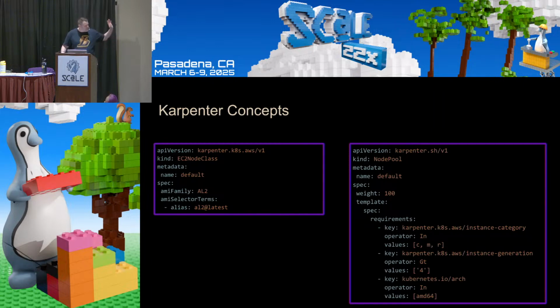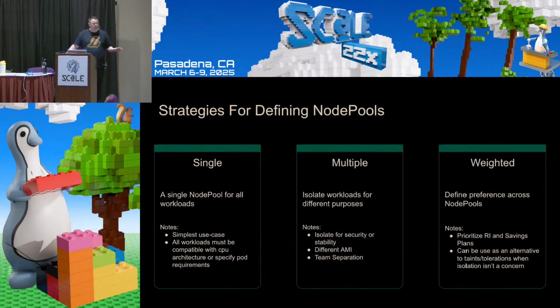So pretty much one configuration can cover a lot of cases. You probably don't want to do that, though. You're probably going to want to pick one of these 3 strategies. This first one, like I said, does work. And that last slide where I said that pool was for AMD 64, if your workload supports ARM, I would recommend you try to take advantage of it. The AWS nodes with Graviton are probably like 15% cheaper, and they have slightly better performance. But even if you end up not getting a Graviton node, the fact that you're looking at them, you're going to have a better chance of getting a lower priced spot instance.